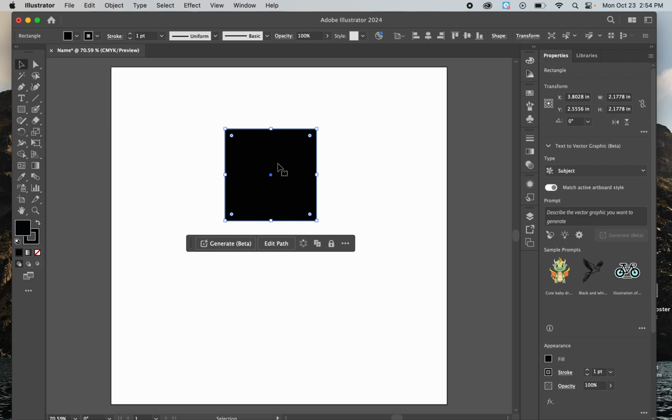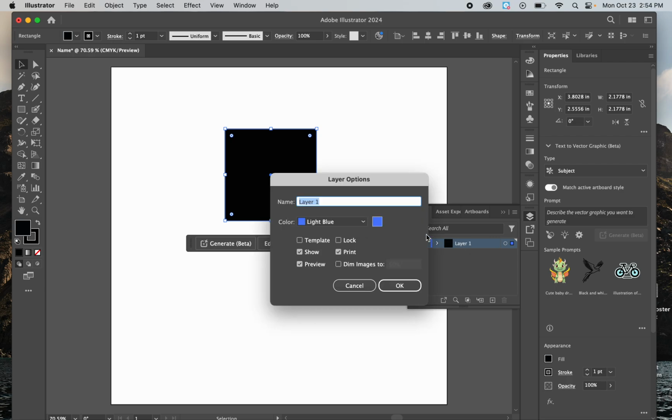The other thing I want you to understand is layers. Over here you have artboard, asset export, and then layers. You're going to click on here, and you should have 9 images total. Let's pretend I'm going to call this, if I double click where it says layer 1, I can have some options. All I really need to do is title this, and maybe I'm going to use the word chaos.